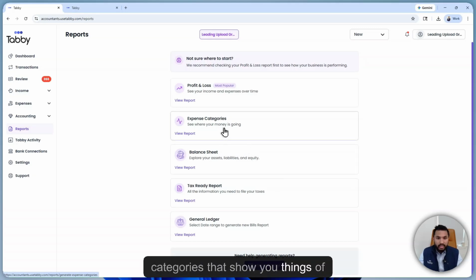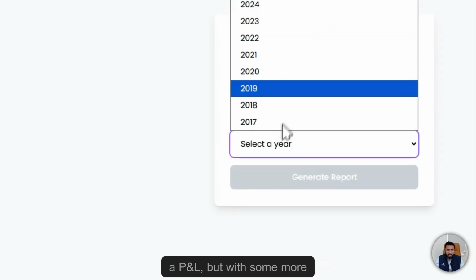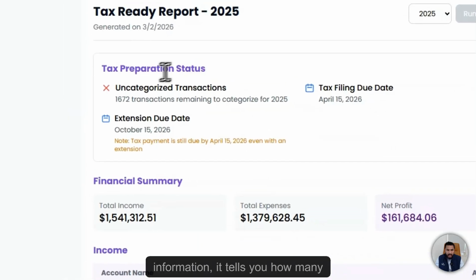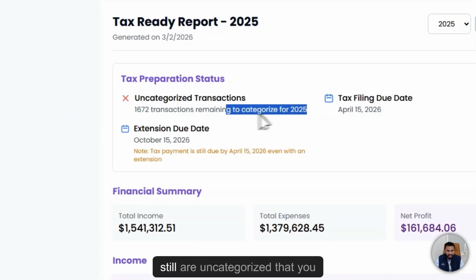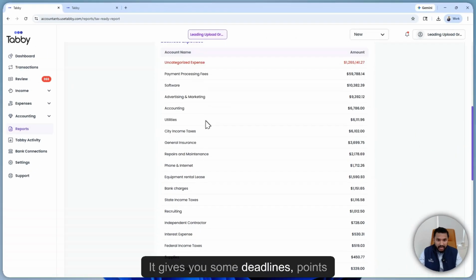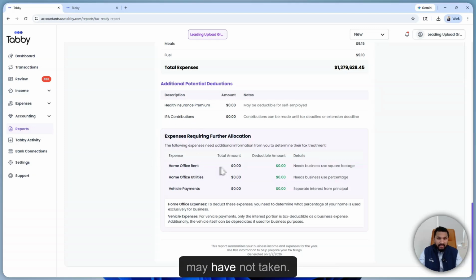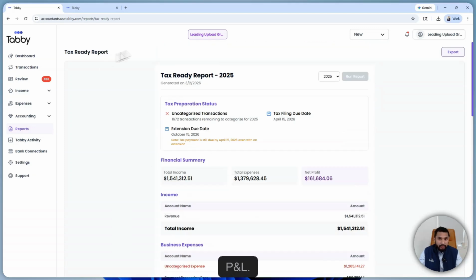The tax ready report is basically a P&L with some more information. It tells you how many transactions for that year are still uncategorized and need review, gives you some deadlines, and points out other deductions applicable for businesses that they may not have taken.